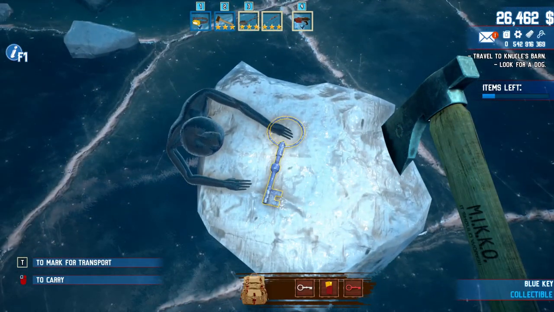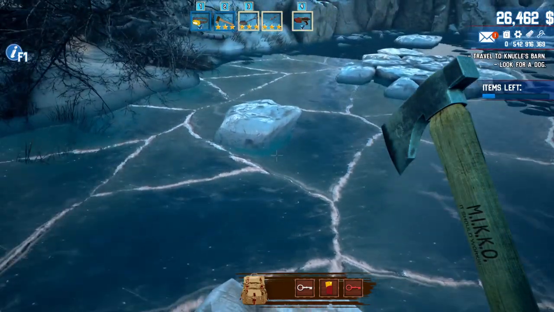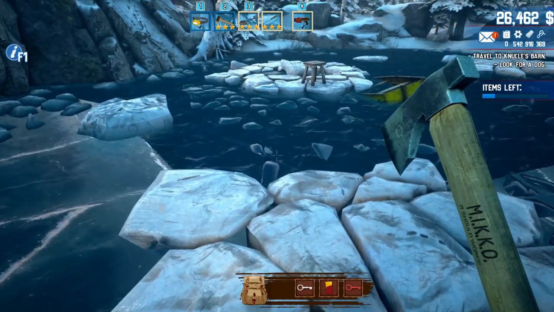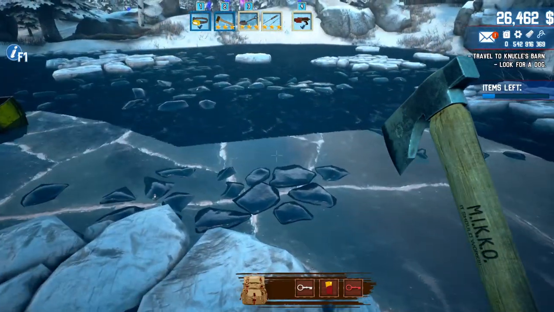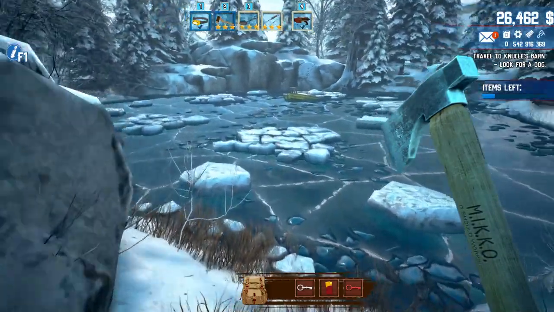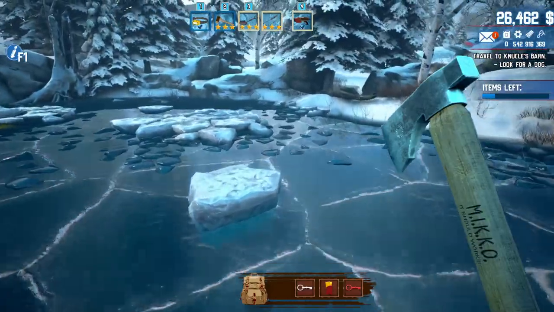There's a key. There is a key. I don't know if I have to jump. But I'm jumping. No, I guess I have to jump. I don't know how I jumped that far.